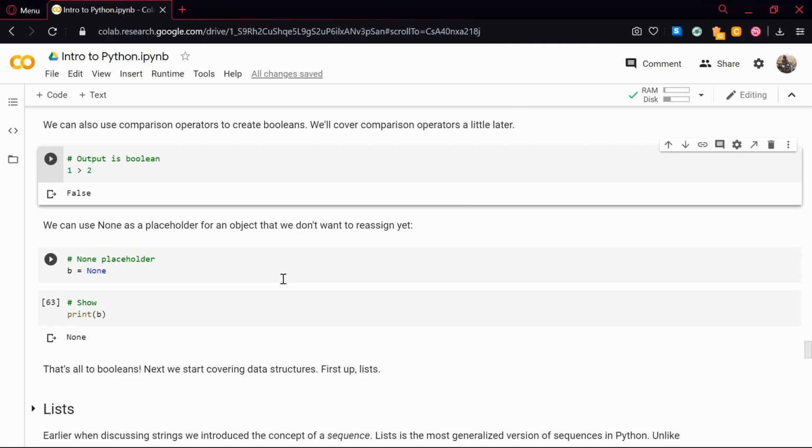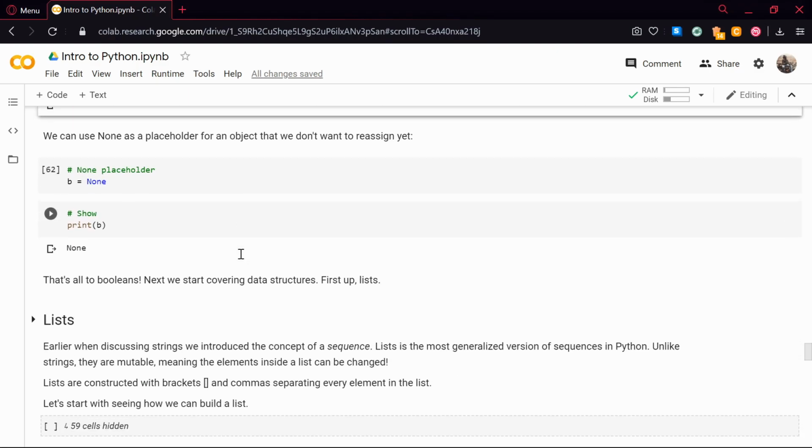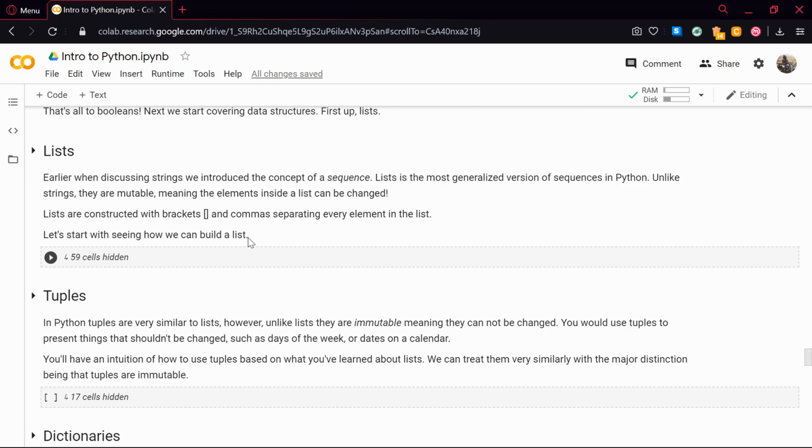So for example, if you have a list of people and a list of ages, and you want to just extract all the different people who are over the age of 40 from your data set, in order to do that, you would basically use a comparison operation and then a Boolean. And those are all things that we will cover in due time, but especially when we start covering NumPy when we discuss filtering. But yeah, that's everything there is to do about Booleans for now. So now let's move on to another data type called lists.